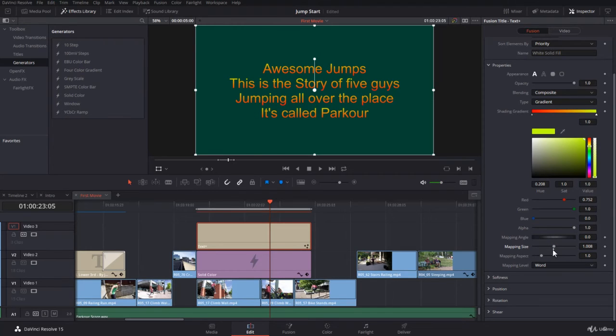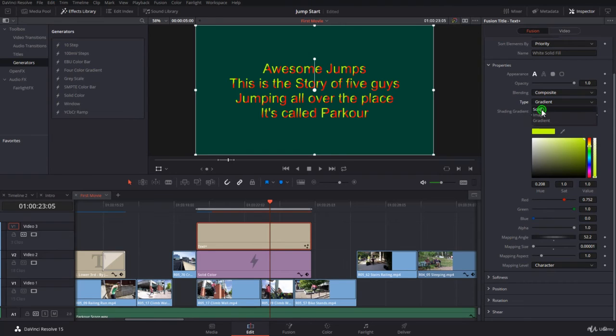Now, when you come to mapping aspect here, if you take it up, notice it's trying to blur as much as possible, and down it becomes also just a simple cut. So actually you can come over and play and decide, okay, if you want to put it on every word or every character, here you are. Let's take down the mapping. Notice what's happening. Change the angle. So really you are filling every single word with the gradient.